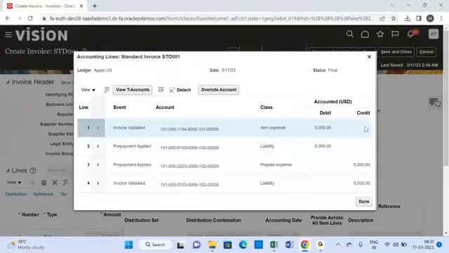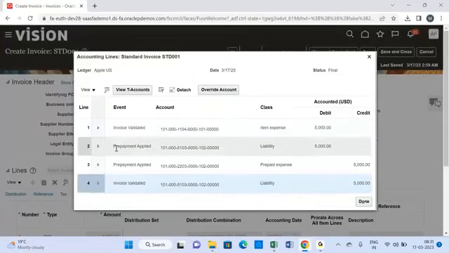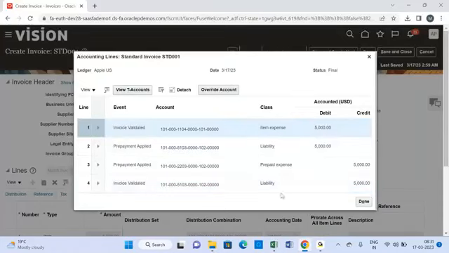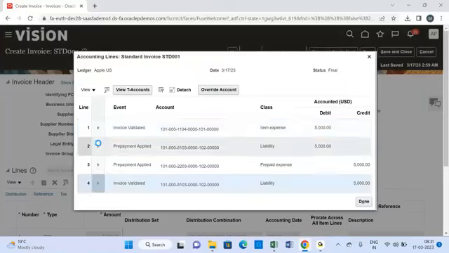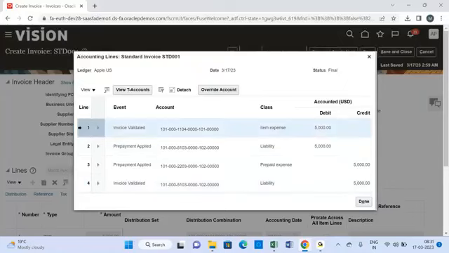See, can you see there are two events: invoice validated, as well as the payment applied event. So what is the invoice validated debit and credit leg? This is the expense account debited to the liability account, which is the invoice accounting entry which we created in the first go, right? Once the payment is applied, how come the payment is applied? By way of prepayment, right?